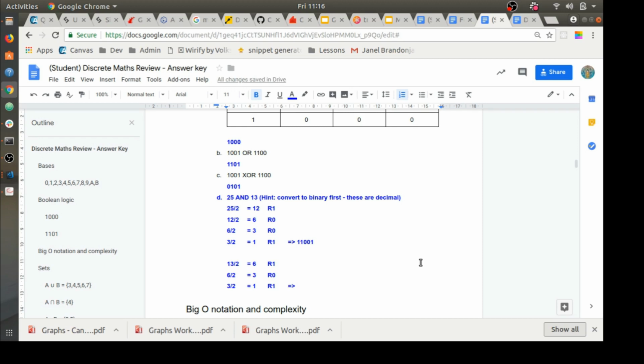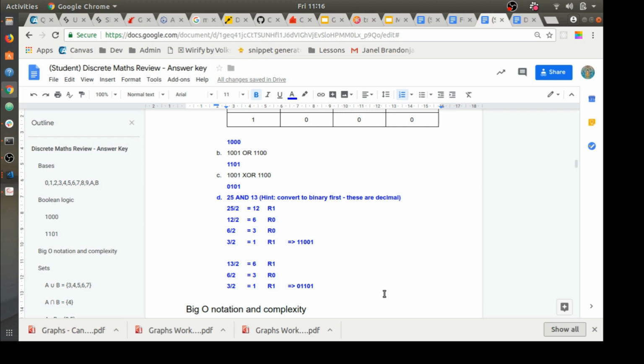1101. So you added a 0 to make it 01101. That's correct. Okay, because if we add a leading 0, we don't change the value of the number. If we added a 0 at the end, we would change the value of the number. We can't change the value of the number, so we add a leading 0. And that's just to make the numbers match, so we can do the bitwise operation, because we have to have the same number of bits to do a bitwise operation.